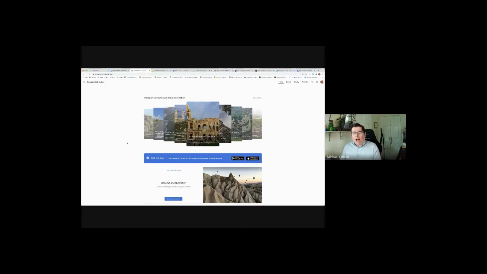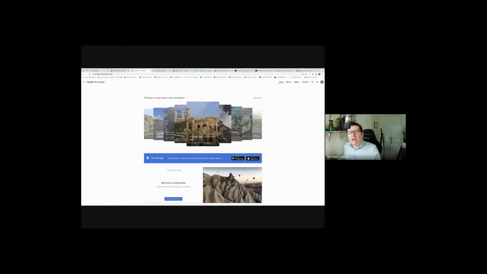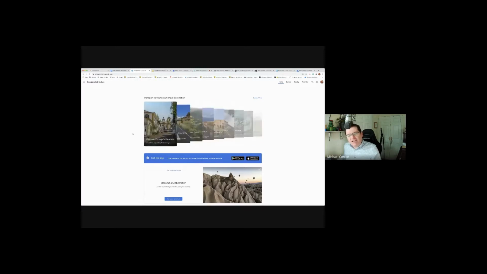So I'm going to give you a broad overview of the site, and then I'm going to ask Lee and Stuart to run through some examples of how they've used it. So this is a landing page. We have lots of different features and things for you to see, to be suggested to you. So do you want to go to discover Portugal's wonders? Well, you could click on that. Do you want to take a road trip around the United States? Well, you could do that.